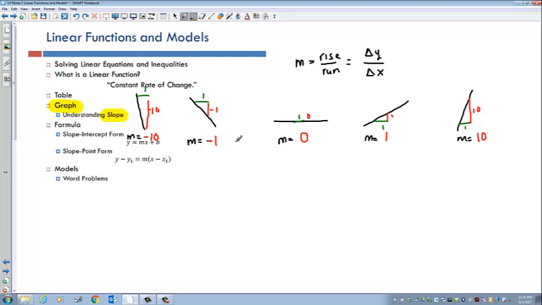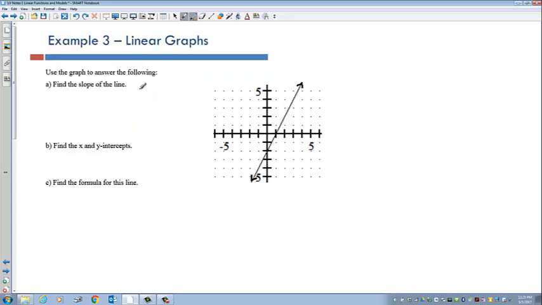So let's take a look at a couple examples here. For the first example, we want to find the slope of this line, and we're going to do it 2 ways. We can do it intuitively by finding a couple points here. So here's a point here, and here's a point here. If I want to find the slope intuitively, all I need is really 2 points, and I can say m is equal to, and I just look for that rise and run. So here's a run right here, and then going up, there's a rise.